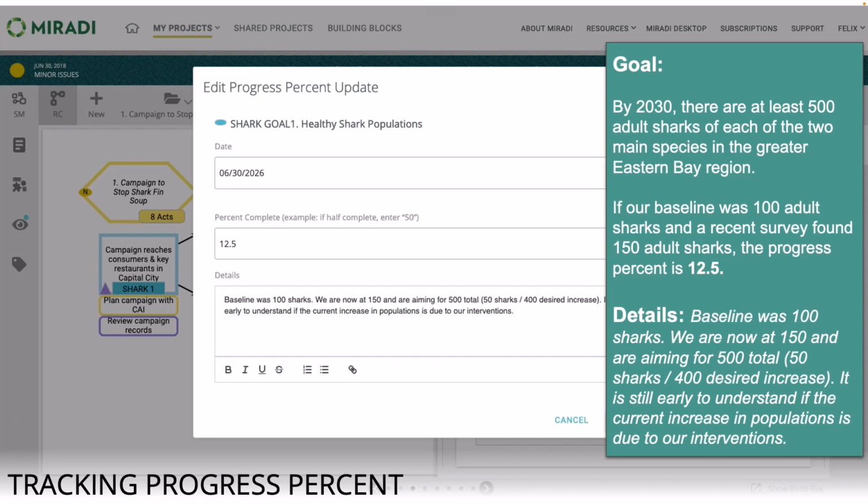At this point in the project, we've observed an increase of 50 adult sharks since our baseline survey. Thus, our goal is 12.5% complete, or 50 divided by 400.